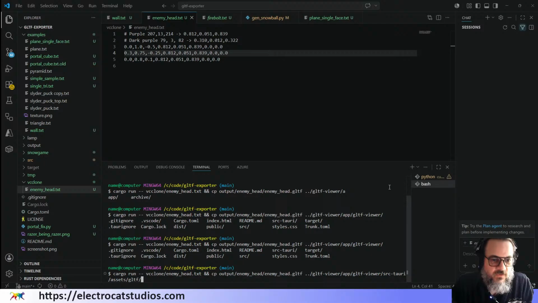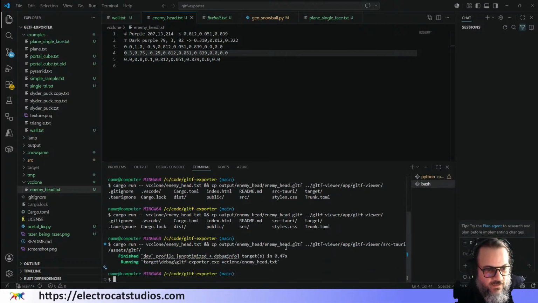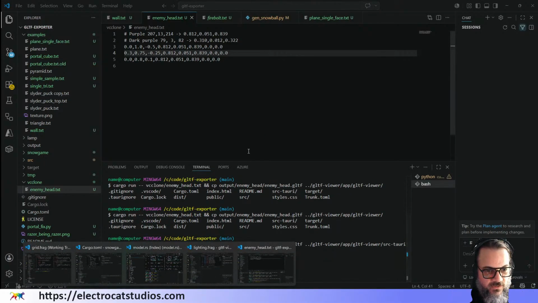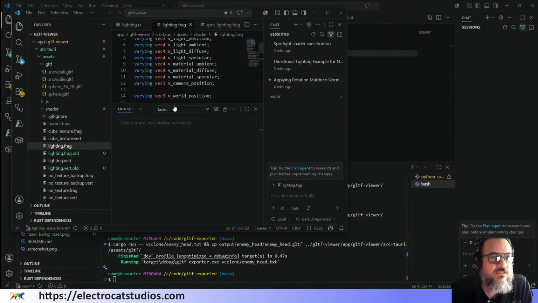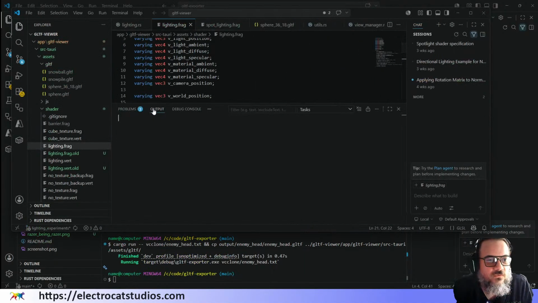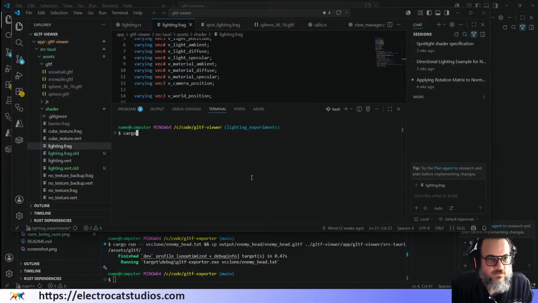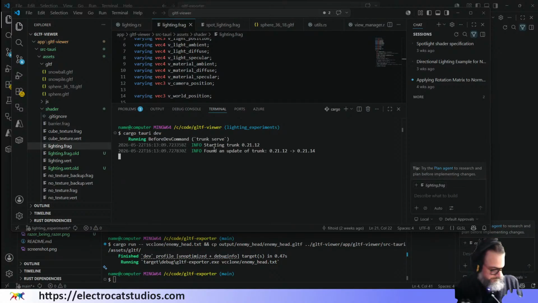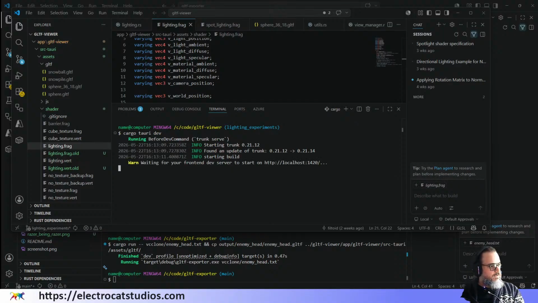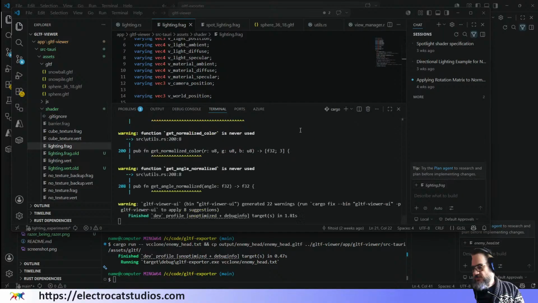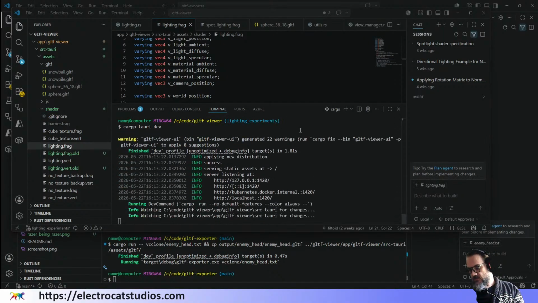Right, so we create it and then copy the thing in, and then we will load up an instance of the GLTF viewer. Cargo Tauri dev. It's a Tauri application. Just waiting for the dev server to start.